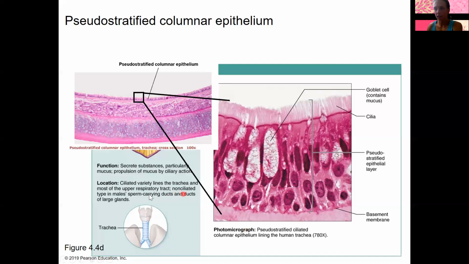We won't be talking about the non-ciliated types, so we're only going to talk about the ciliated pseudostratified columnar epithelium. This is what a section of the trachea looks like, the lining that is pseudostratified columnar, so a single layer. Down here, these are other tissue types. Hyaline cartilage we'll come back to later. So zoom into that. Here's our basement membrane, a single layer of epithelial cells. In lab, make sure you know what zoom you're looking at. Try to think about, where are you?